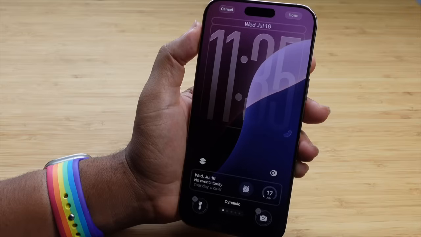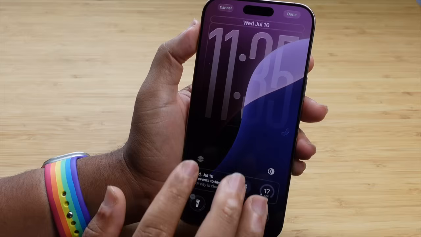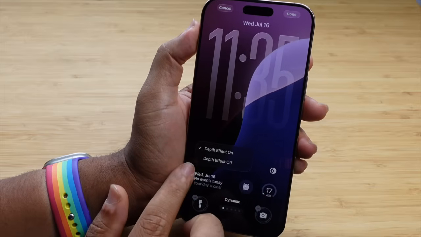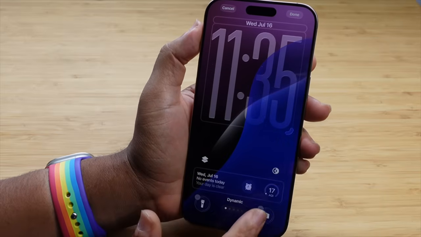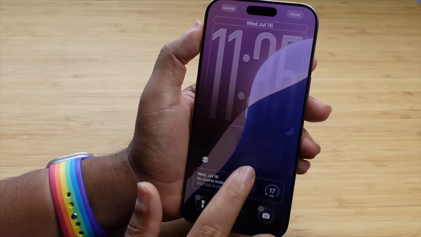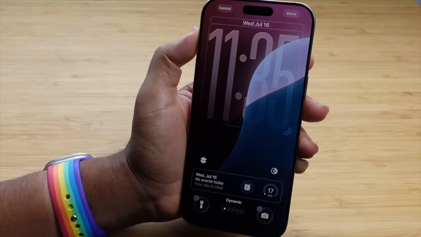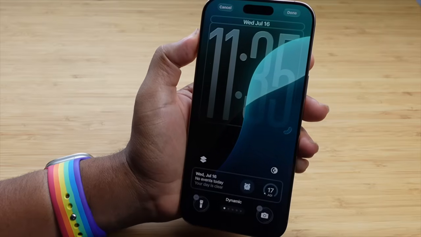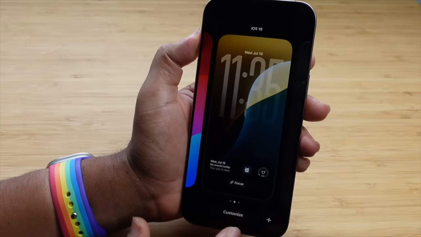And now we have widgets there on the screen, and they show up at the very bottom here. We've got things like the depth effect, whether we want that on or off. And then we've got things like the appearance, like a light mode or a dark mode based off that. And we can have it on automatic, where it happens automatically depending on the time of the day. So it's really cool that we can come in here and modify these controls just like that.